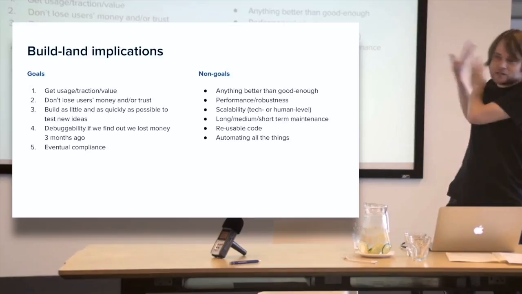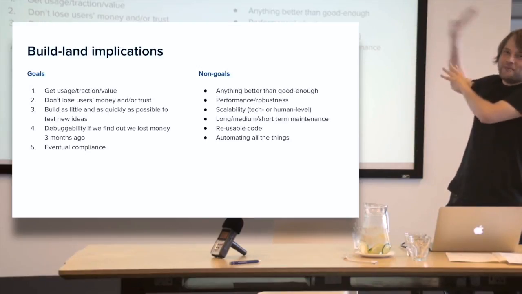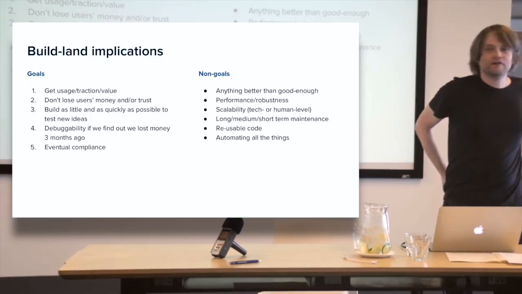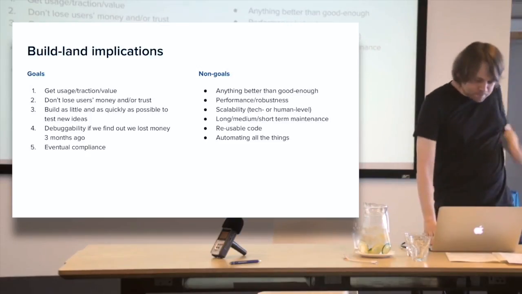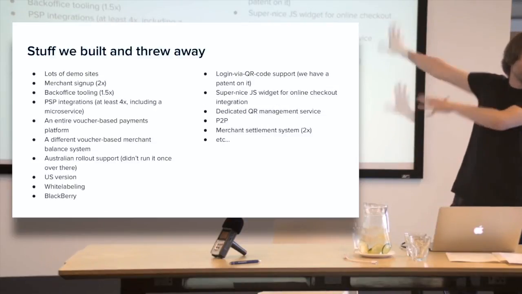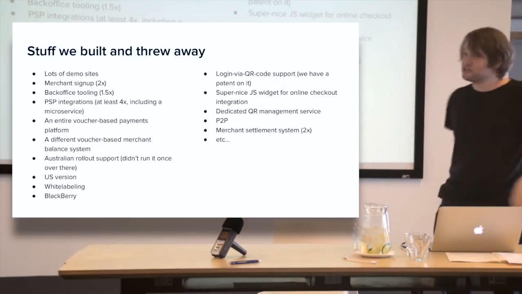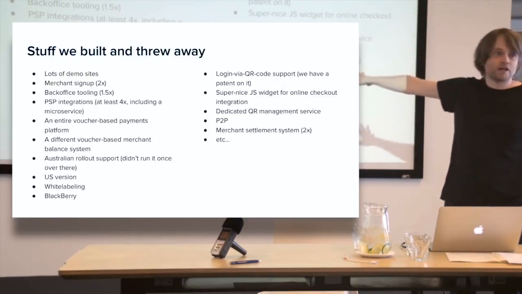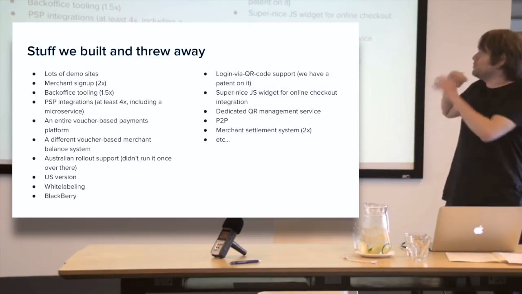By the way, I suspect if you're coming from a traditional company background, this is the kind of stuff that's offensive and weird. But the reason why this is important is we just threw so much stuff away. Most of this stuff is things we threw away in 2013. So in less than a year, a bunch of things we did: we built a whole bunch of demo sites, because that's obviously how we test things. We built the sign-up process. We built some backend tooling.